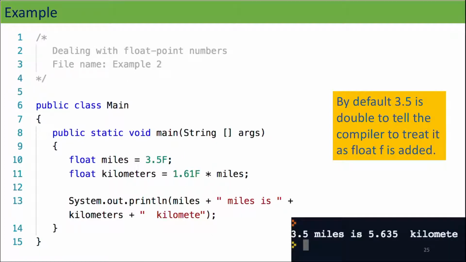So you get something like this on the screen saying 3.5 miles, which is coming from here, then miles is between quotation marks, it comes here, then 3.635, which is the kilometers, which again is this one, plus kilometer, and then it will come as kilometer.